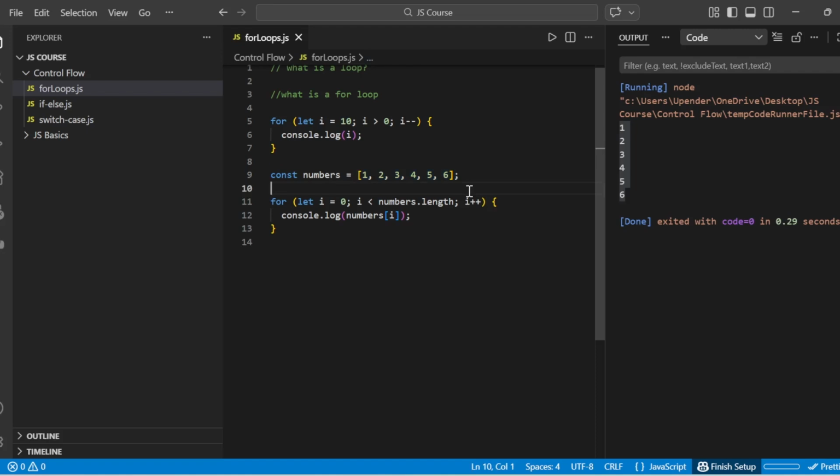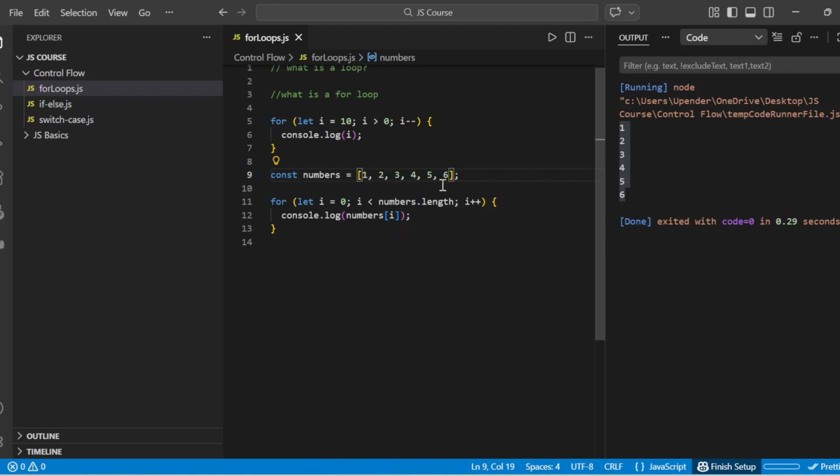An index is the position of an item in an array, and it starts at 0. So the first element is at index 0, and the second is index 1, and so on. Inside a for loop, we use the loop variable as our index, and this lets us access a different element on each iteration. By using the index, we can read or use individual values from an array, again, one element at a time.